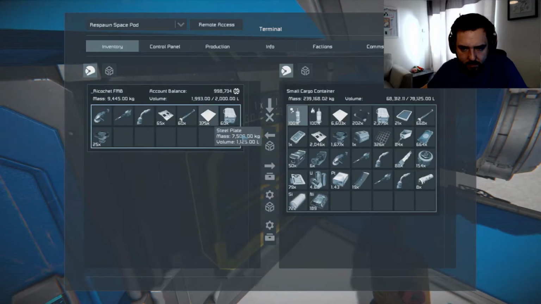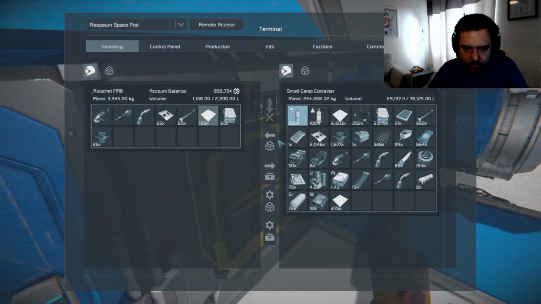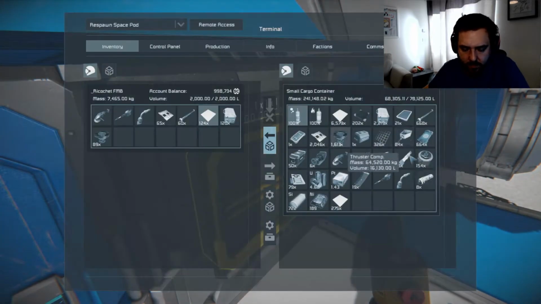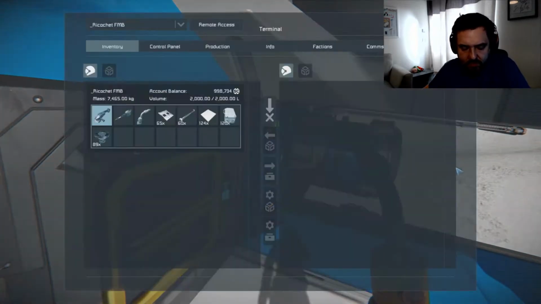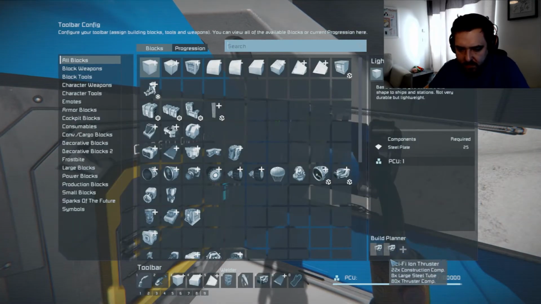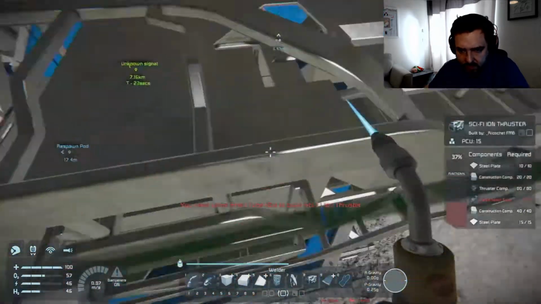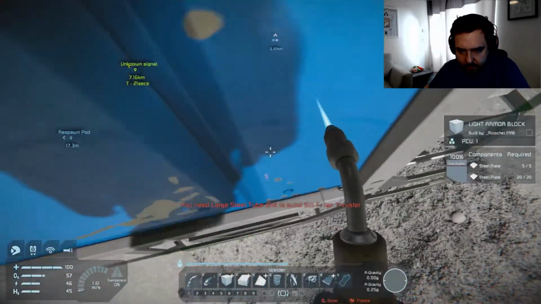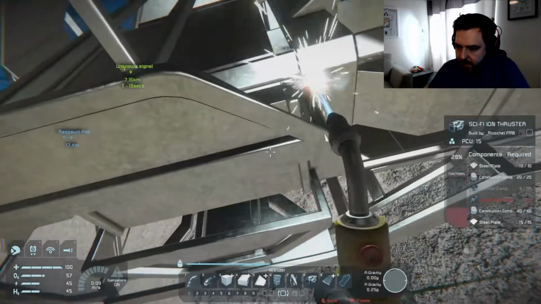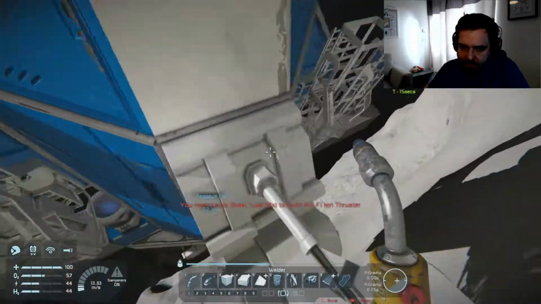Probably don't need half of that. 275. We'll take whatever else we can out of that. Let's not just try to take solar cells. It has. Why is my build planner set up for those? Let's try that again, shall we? Let's just get this done. No, not anywhere near enough for anything. Get all these parts in, then we'll try it again.